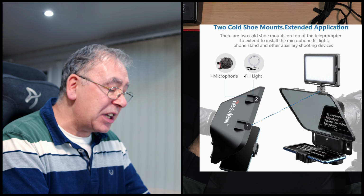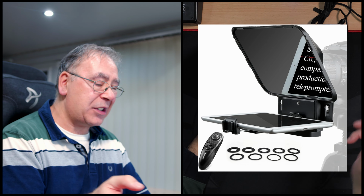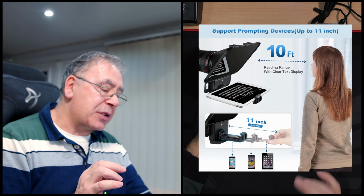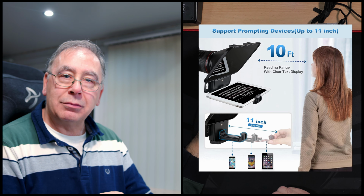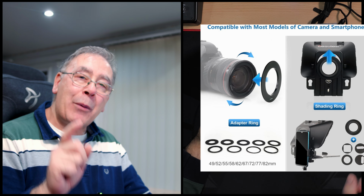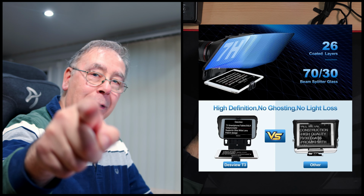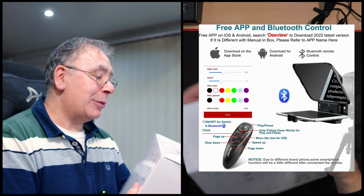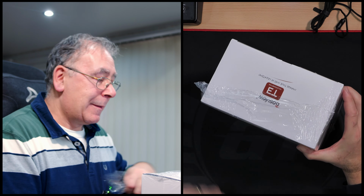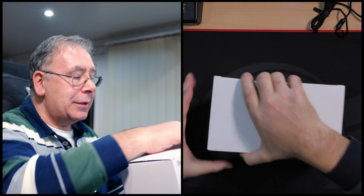So this is the T3 Teleprompter Smartphone Tablet DSLR Teleprompter. Paint and design supports ultra-wide lens. Hopefully it'll fit on my Black Magic Pocket 6K Pro Gen 2, which is that one there, hopefully. So with that, let's get it out. It should be quite easy to assemble as well, hopefully. Get that out of the way.